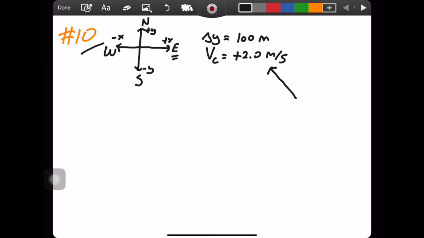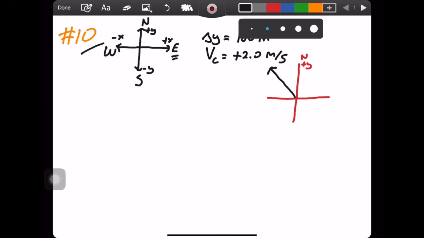And let's go ahead and put a coordinate system on here. So if this is due north, which is the same as our plus y, we want the kayak to be aimed such that if there is some current that's flowing to the right, the kayak, if it's aimed properly, will have an x component that is equal and opposite the velocity of the current, what we will call v kayak x. And this vector right here, the overall direction, is v kayak.